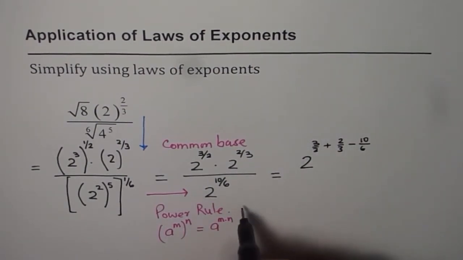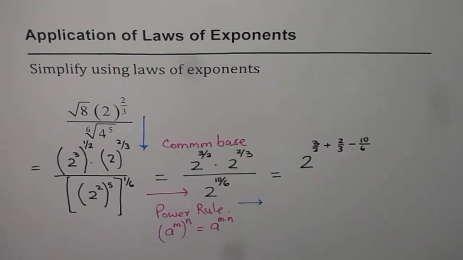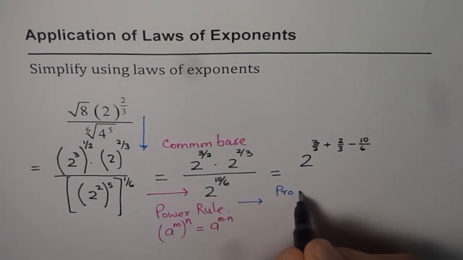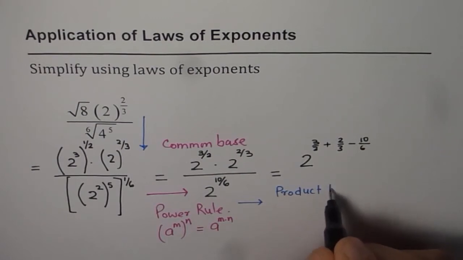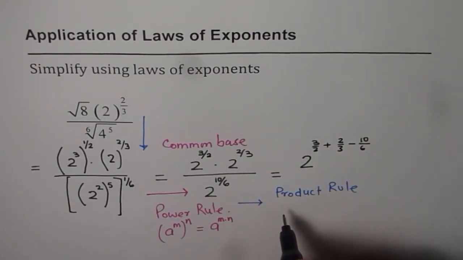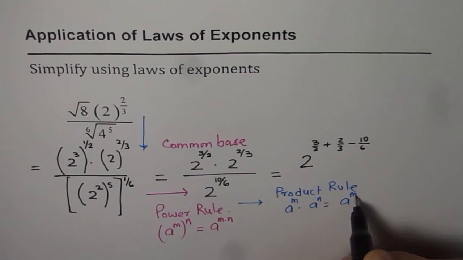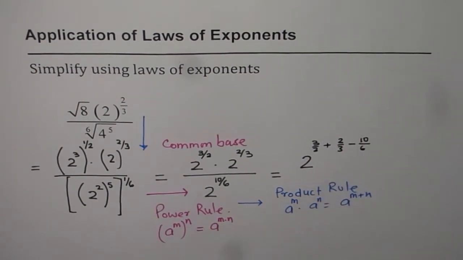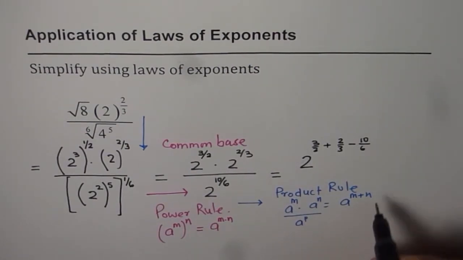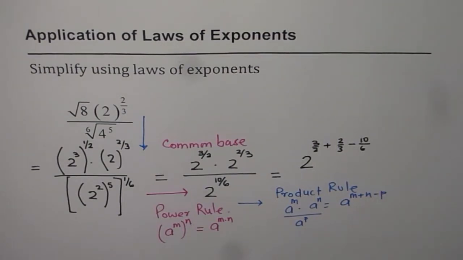So as we move to the next stage, we apply the product rule. That is to say that if we have the same base a, one power is m, the other one is n, then it becomes a to the power of m plus n, right? That is what we have done, right? Well, if you're dividing, if you have a to the power of, let's say p, then this will be minus p, correct? Since we are dividing. So that is the rule which we applied and we came to this stage.